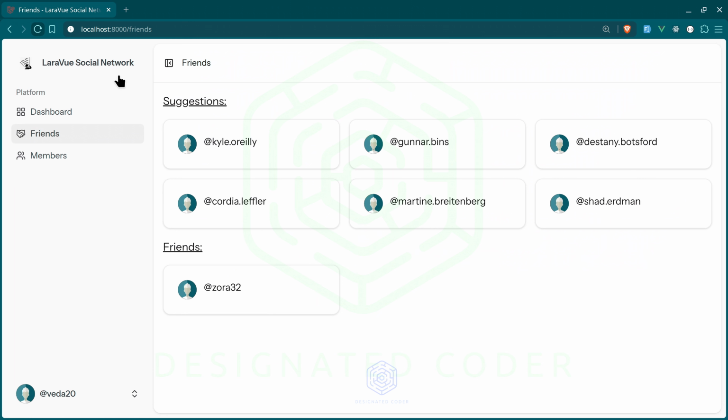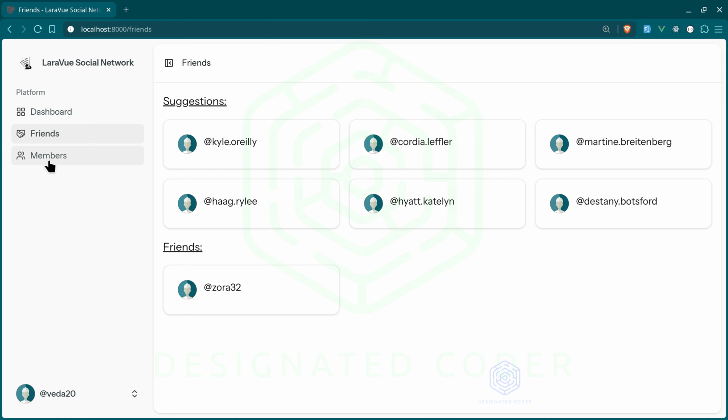Okay, very good. So we have suggested users. When we refresh, you can see that they change and they are not the current user that we have here. Very good. So we're listing suggested users. We have our friendships in here, and I want to use one more function in here before we start creating the friendships. I want to use one of them to display whether or not the user is a friend here. And I also want to remove our authenticated user.